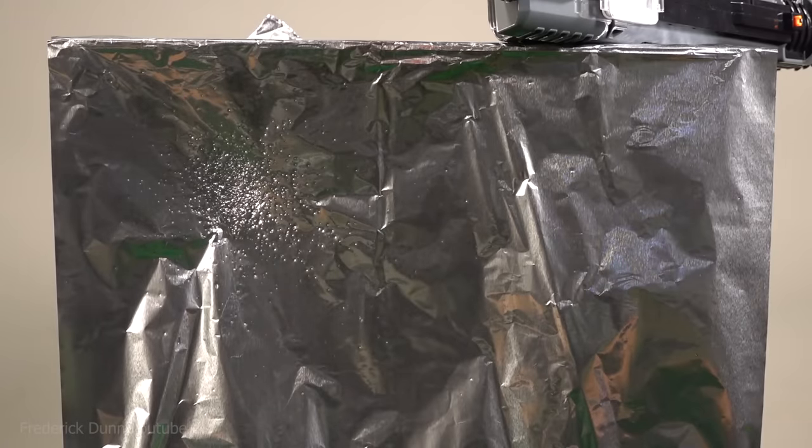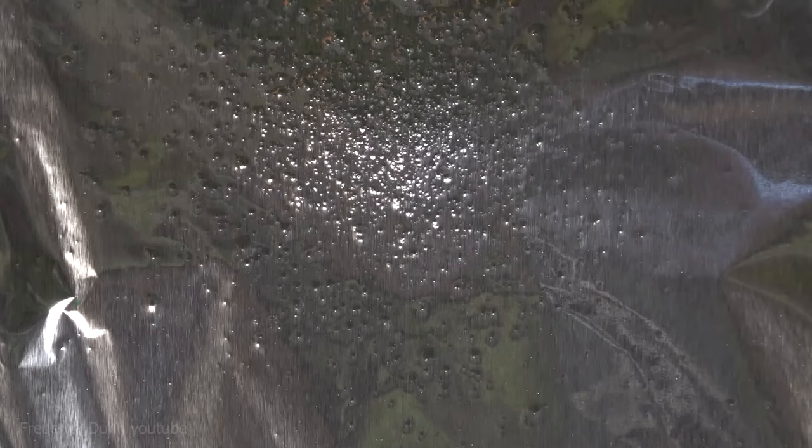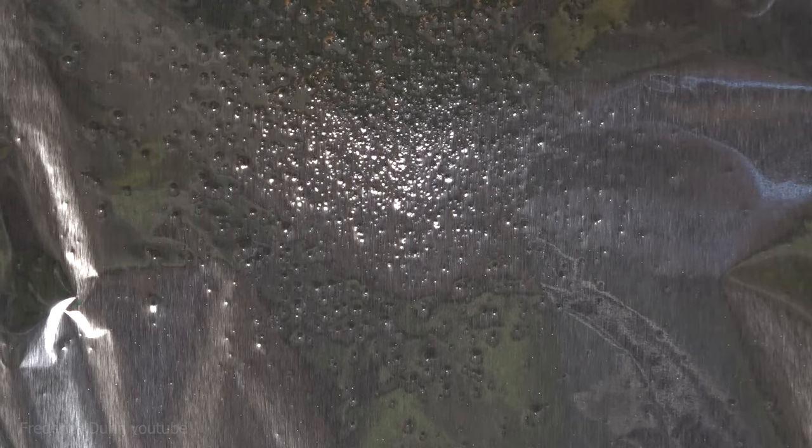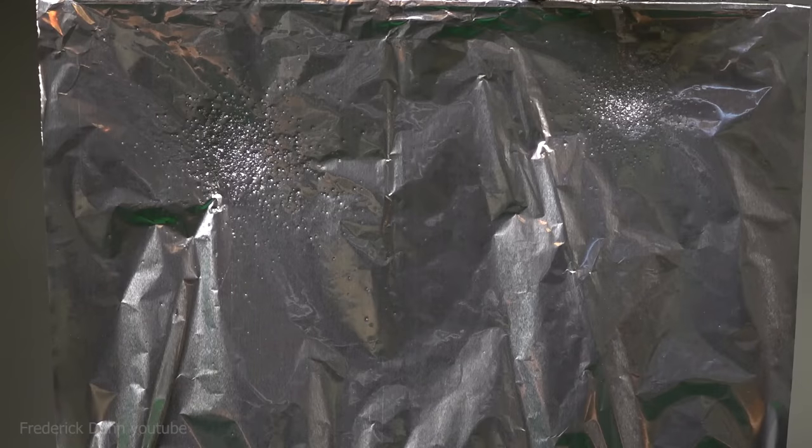So let's take some shots here on some aluminum foil and see how that goes. You can see on the left there, the 2.0 broader pattern. On the right there, nice focused shot from the 3.0. And here again, the wide pattern and a nice close shot here. We're also going to test the ammo here to see if the salt that they provide is any different. There are a little different designs on the muzzle there.